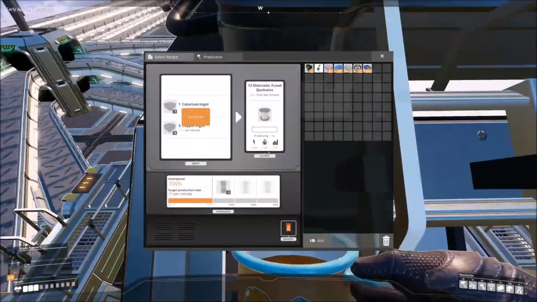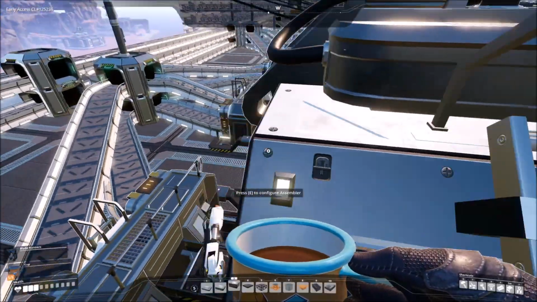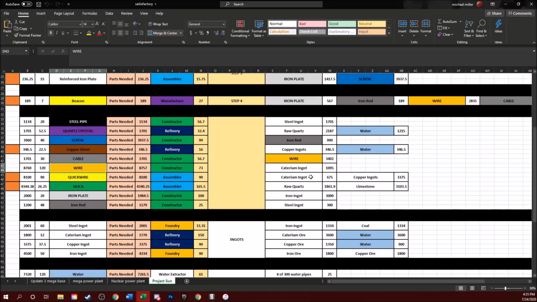Now, as you see, the last thing that I built over here was the quick wire, which was a huge pain in the butt. So that's been taken care of. Now I need to work on some of the other stuff. So we got about 1, 2, 3, 4, 5, 7 other different things that we got to build on the left-hand side. So today is going to be chock full of some goodies because I want to get all the base components done before we start worrying about any of the ingots.